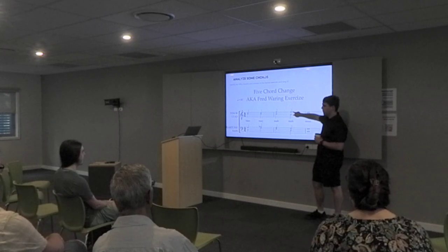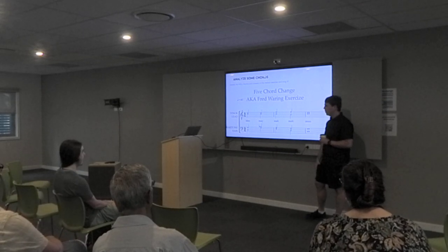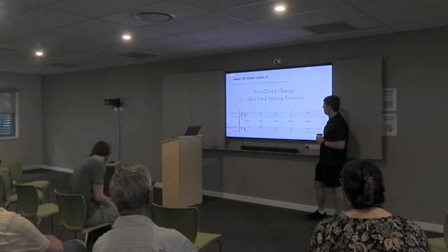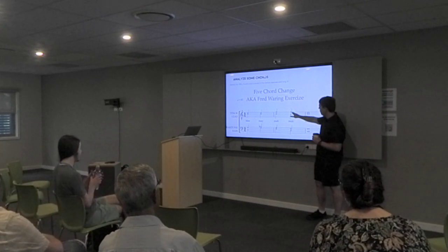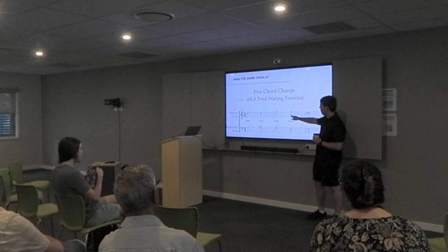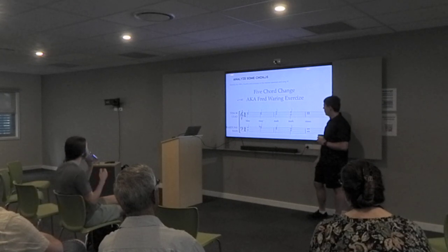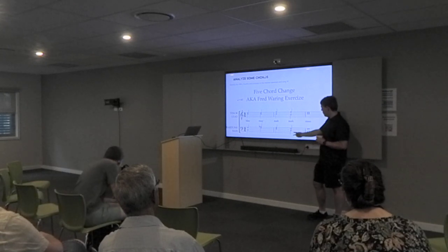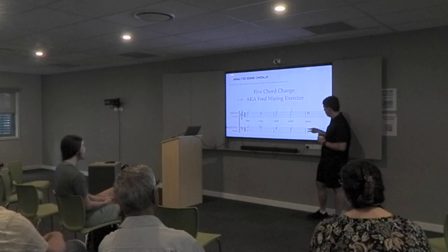This kind of looks like a fifth, doesn't it? But why is it not a fifth? It's not the root. So is that a tritone? Yeah, it's a tritone. Another name for it is a diminished fifth. If that were an F sharp, that would be a fifth from B to F sharp. But it's B to F natural, so that's a tritone, one smaller than a fifth. So we want bass and bari to predominate on this chord. And then this chord, the same as the first one, so bass and bari again.